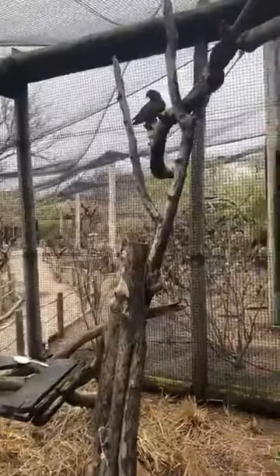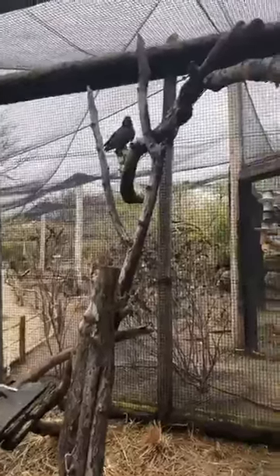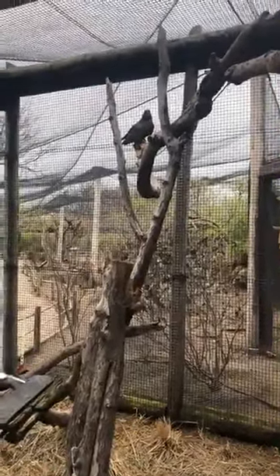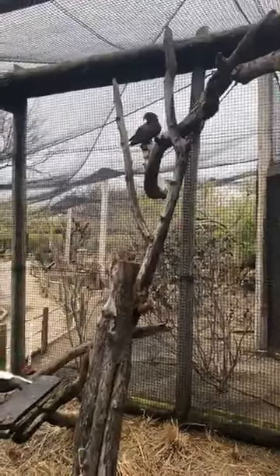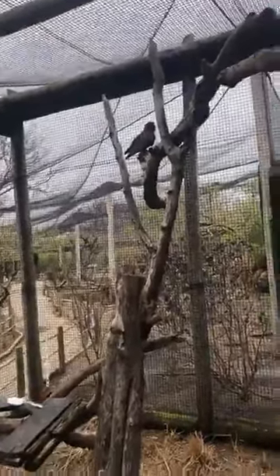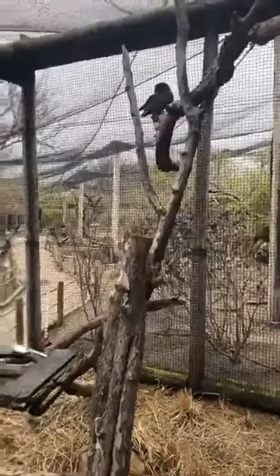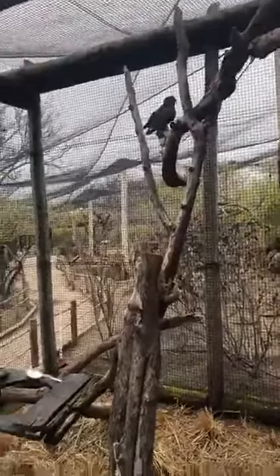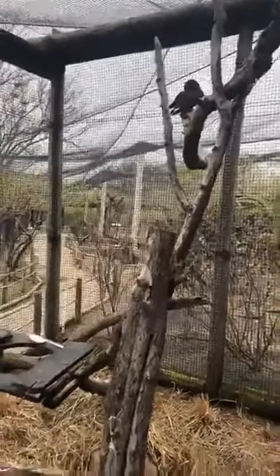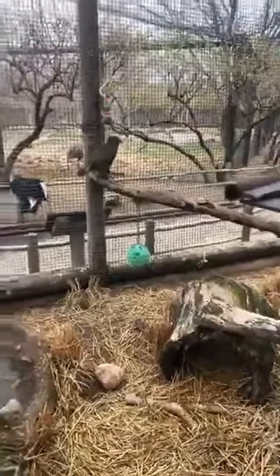Is there anything that makes them more nervous or scared, or what threats do they have in the wild? Mainly people are their main threat. Farmers were concerned that they were attacking and killing their sheep — there have been a few reports of that, but they're very rare and few and far between. It's mostly them trying to steal a little morsel of food. The fact that they do interrupt what humans are doing — like those traffic cones I mentioned earlier — construction crews actually had to build little jungle gyms on the side of the road to keep the kea distracted so that the cones could stay in place.